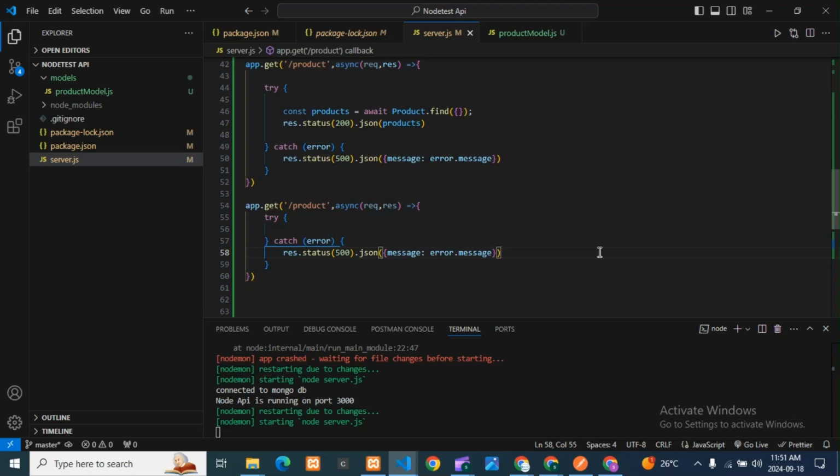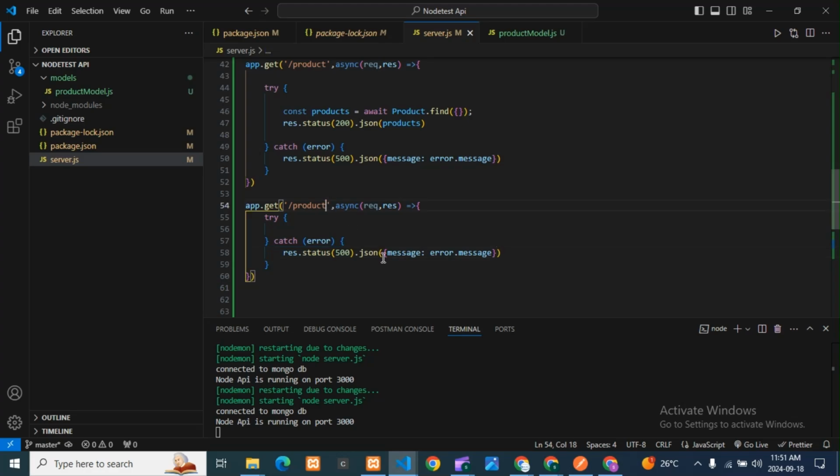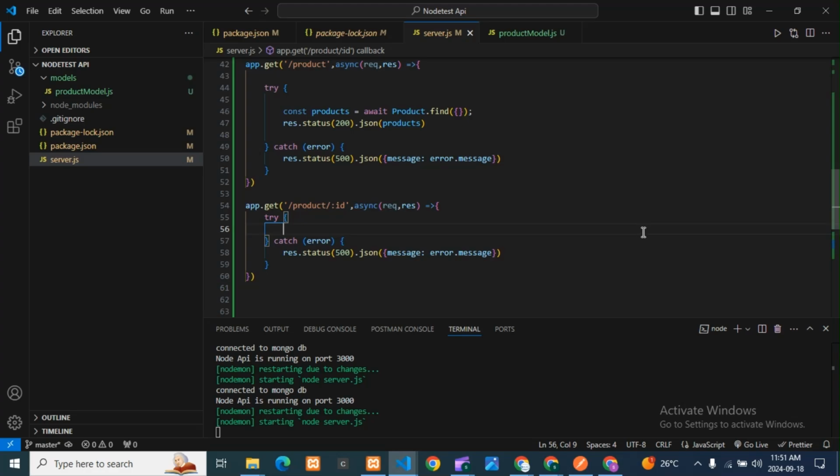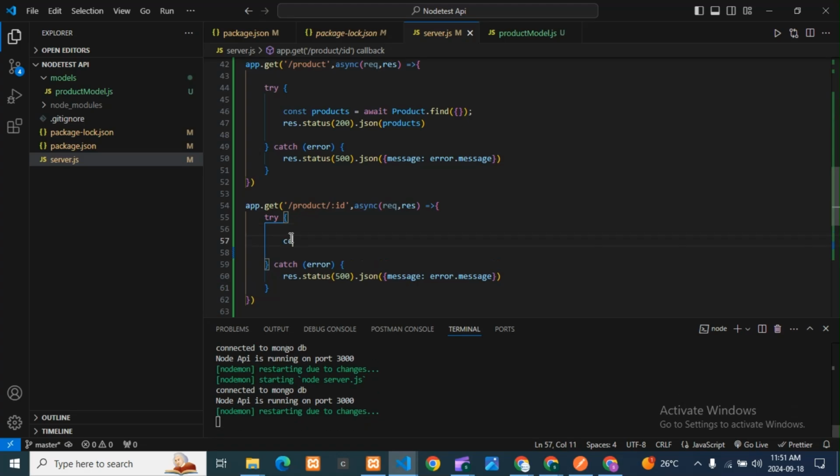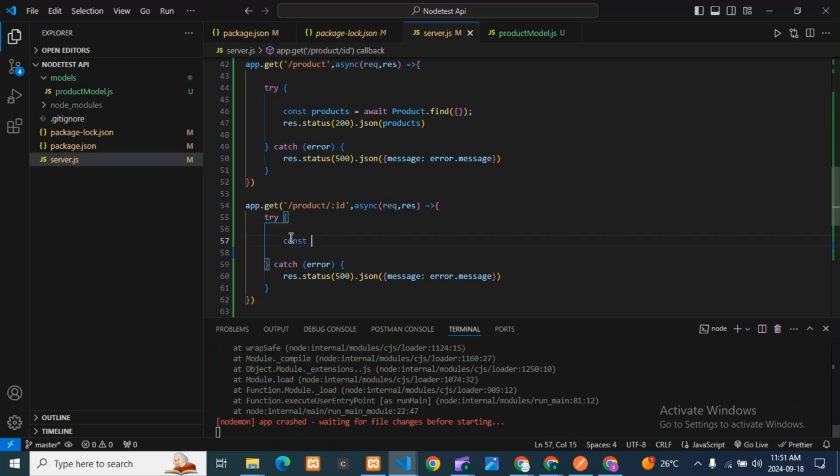If anything is not working it will give 500 internal server error guys. Okay, so we are getting a single id, right, single data. So here we need to take id guys, because by using id we are fetching single data. Whatever we have taken above, that only will come here, but with a slight difference.